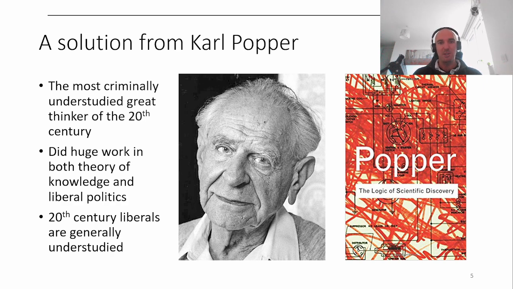The 20th century liberals are often working post-World War II in the midst of fascism, communism, other totalitarian doctrines, but also amidst welfare states and other things that governments do really well. And so I find that they tend to be much more sophisticated about those themes than a lot of the classical liberals who are dealing with different things like developing the idea of separation of powers. Anyway, Karl Popper's work on liberal politics, particularly The Open Society and Its Enemies, and a further edited volume of his papers after Open Society is really worth reading. But I'm going to be talking today mostly about his work in The Logic of Scientific Discovery.